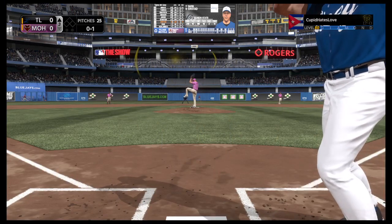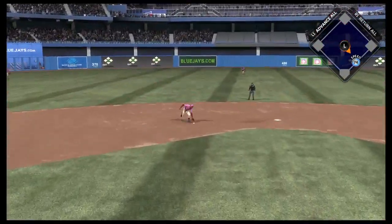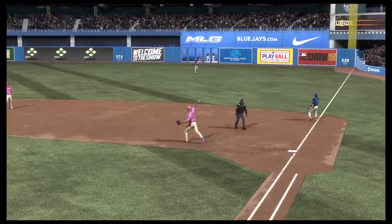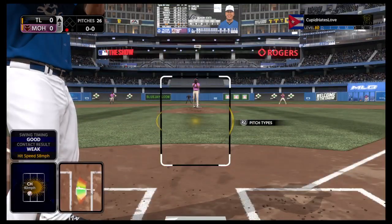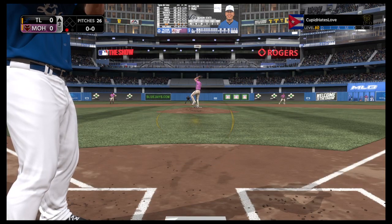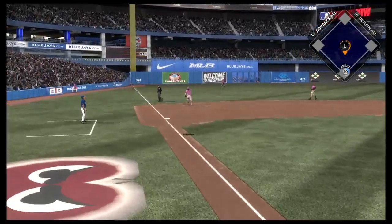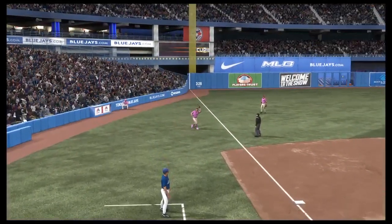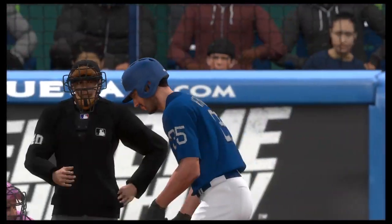Windup and the 0-1. Here's a little chopper up the middle to his left. Banks. Throw to first in time, and the leadoff man is gone to start the third. So the bases are empty with one man gone, and stepping in is the catcher Carlos Ruiz. Popped him up. Schmidt has to look over his shoulder, but he's got it for out number 2.